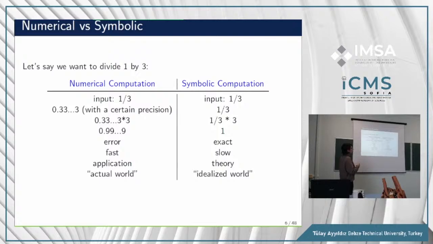So it will be just this kind of number you end up with. But in symbolic computation, it will keep it as a symbol, as 1/3. It's not going to treat that number as a floating point number or as a decimal. It will just keep it as a symbol. If you want to check whether your computation of dividing 1 by 3, which is a computation we know well at least, was correct, what would you do? You just multiply it by 3 back, right?